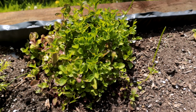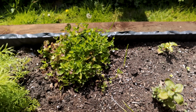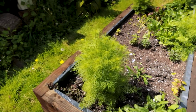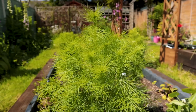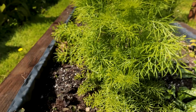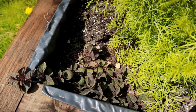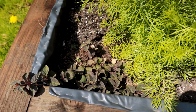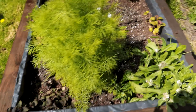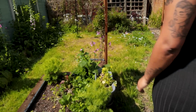Oh, they're lobelias that I grew in a tray and then left in a tray for a really long time and then just put the whole thing out because I couldn't get the roots apart. And you know what? It's working. It could be worse. There's a little bit of Nigella everywhere in the garden. There's some in the back corner of the bed there as well. What's this little interesting one with the dark leaves? Is that a fuchsia? Maybe. It's a trailing something. That's a fuchsia too. Oh, maybe that's the one I was thinking of. I think they're like mini fuchsias, aren't they? Yeah. Oh, the campion looks really nice.